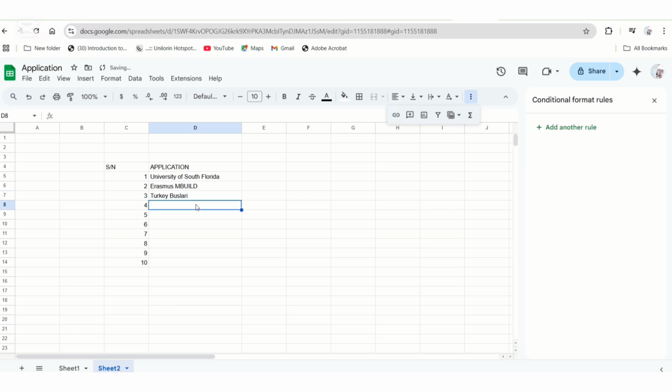Then number 4 on my list is the NAWA scholarship. Then number 5 is MIT, let's say you're applying to MIT. Then the next one is Cornell, let's say you're applying to Cornell University. Then number 7 is Ohio State University.